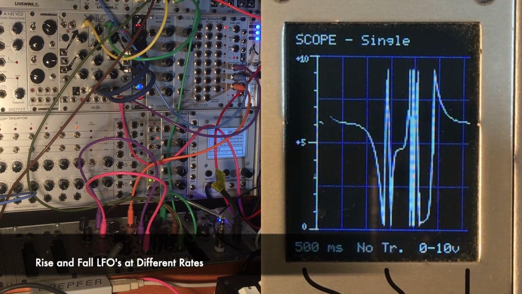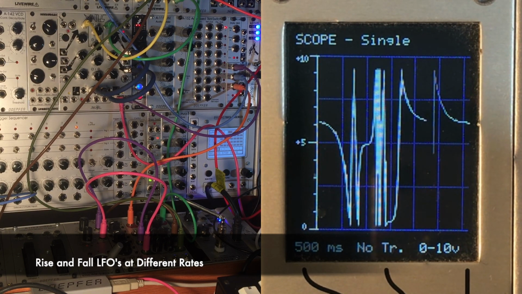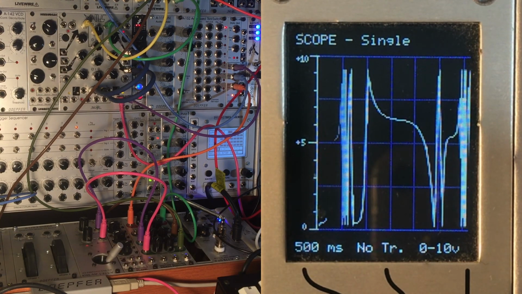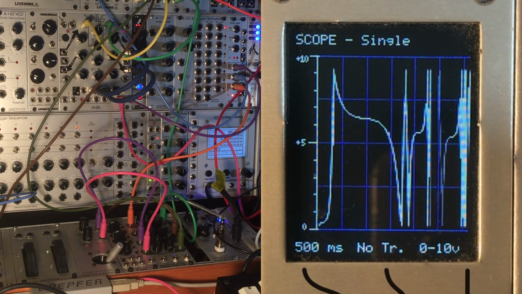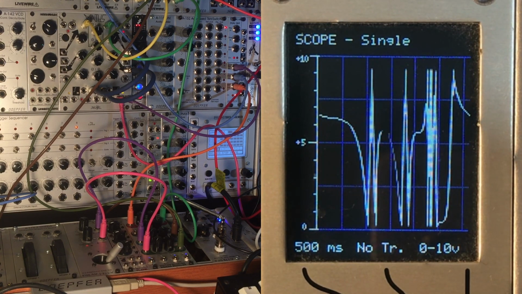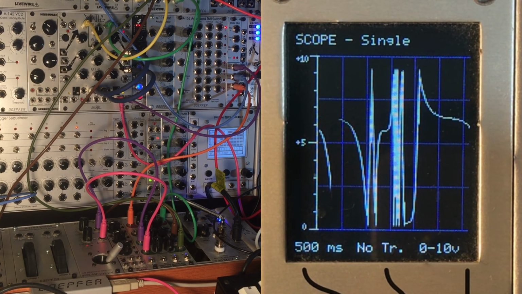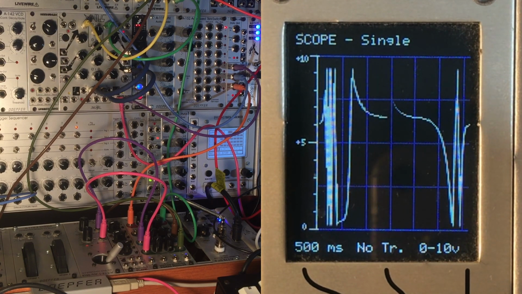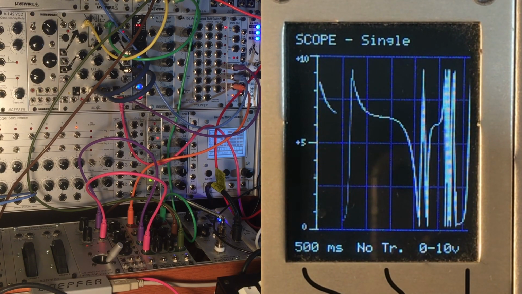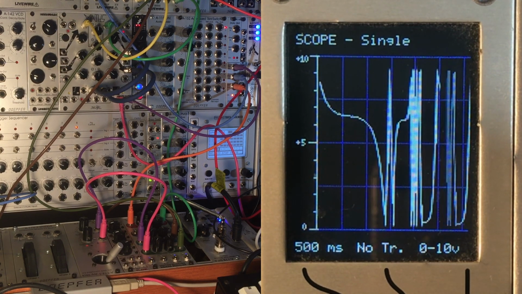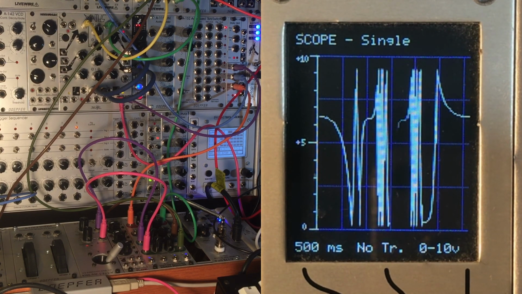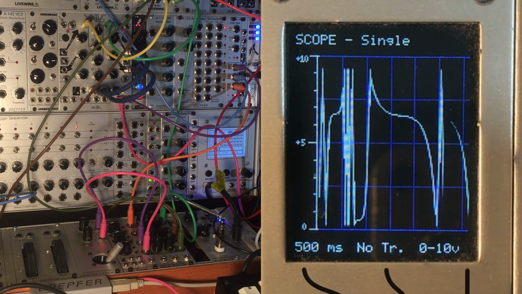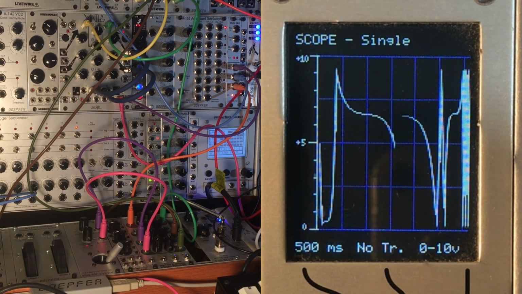So this can be very useful if you want to create a long drawn out generative patch and you want to be able to make some alterations to one of your voices. Say if this was your lead voice, it would be quite simple to either use a voltage recorder like a CV recorder or even use a sequencer to sequence the speed of those two LFOs and then step through it very slowly, creating little sections of your piece that has different kinds of articulations.